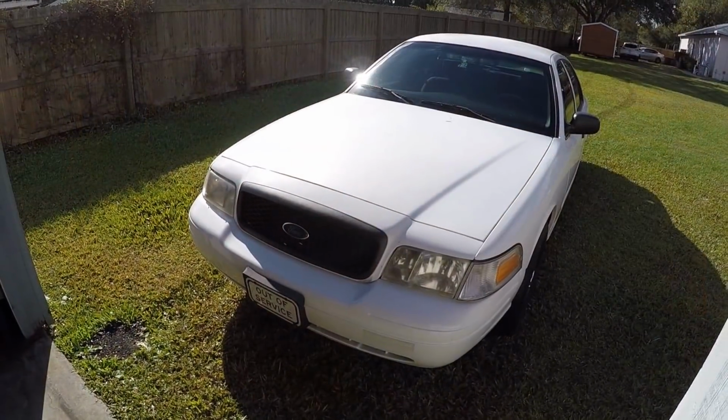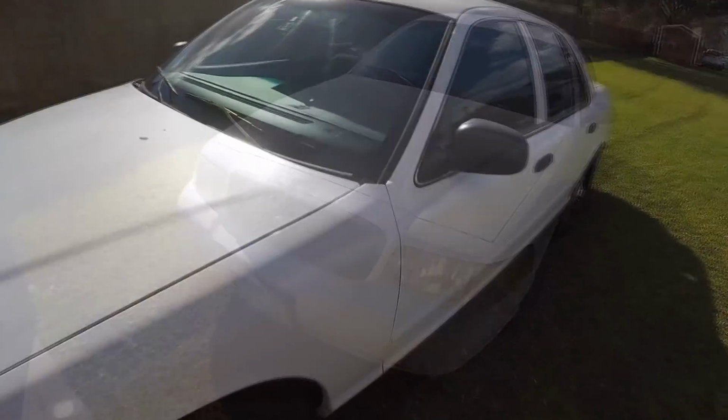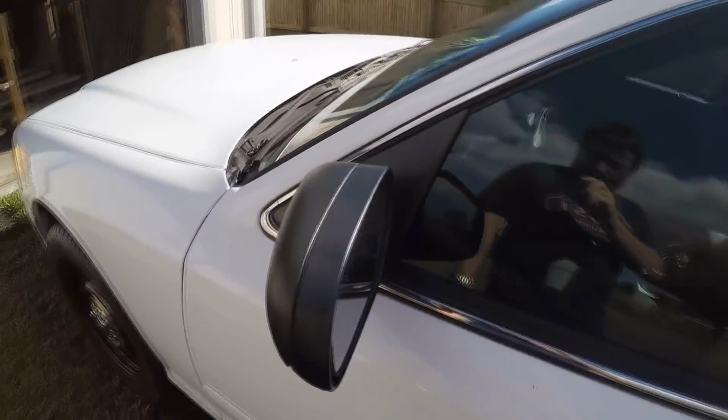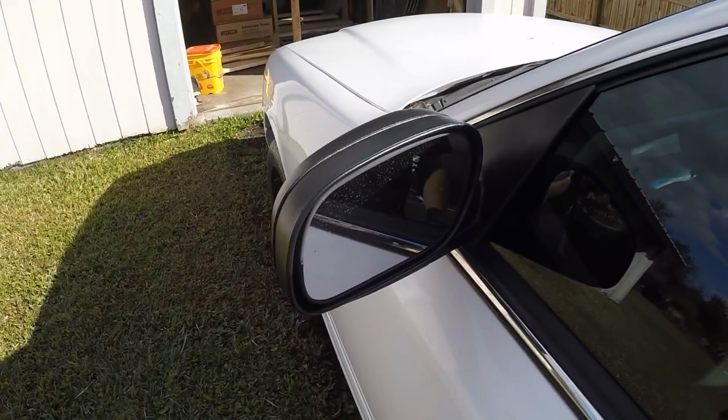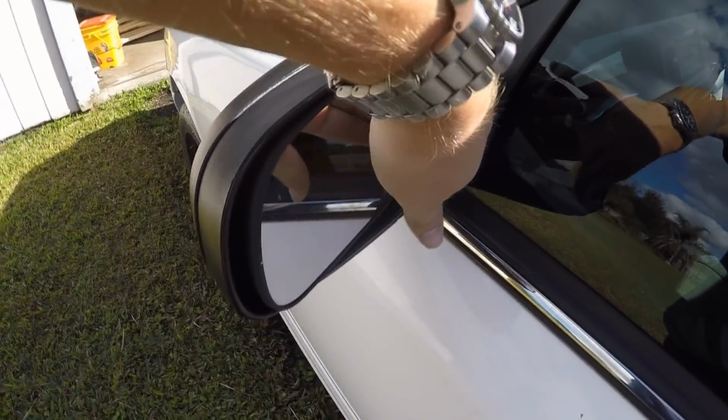So anyway, now that I've droned on forever, let's go ahead and get to the point and get going on this video. Here we have the car the way it sits right now. Today's video, we're going to talk about how to take this cap off. And it's actually pretty easy because you don't need a whole lot of tools to do it. Basically, you can push this cover in.